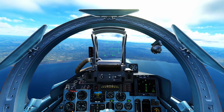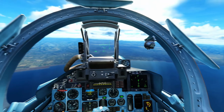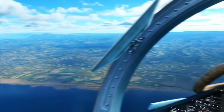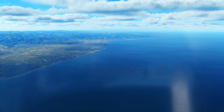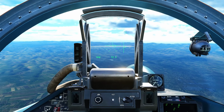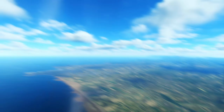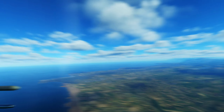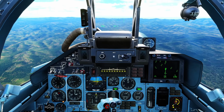All right, guys, here we go. We are 58 kilometers out now. We are getting closer to the location where we are supposed to encounter enemy troops. We are alone in the area, which means there are no friendlies around, except for our ground troops and our AWACS, which is flying somewhere above at 30,000 feet. So we're not going to go that high.